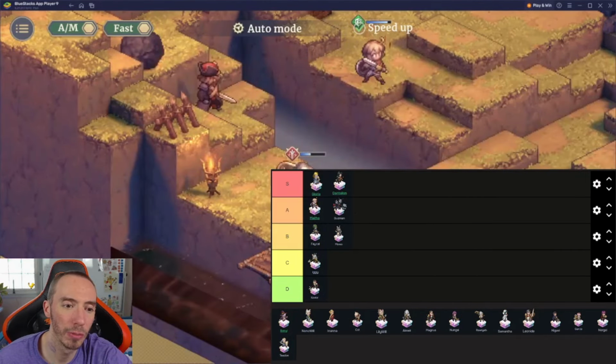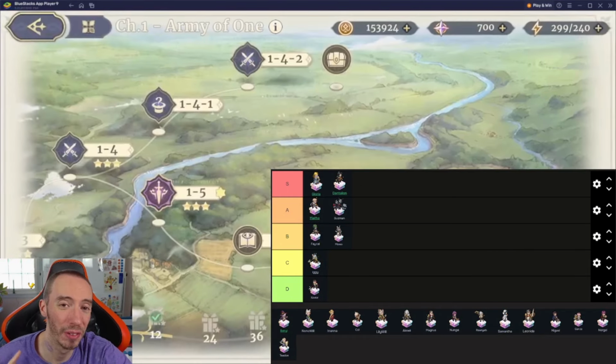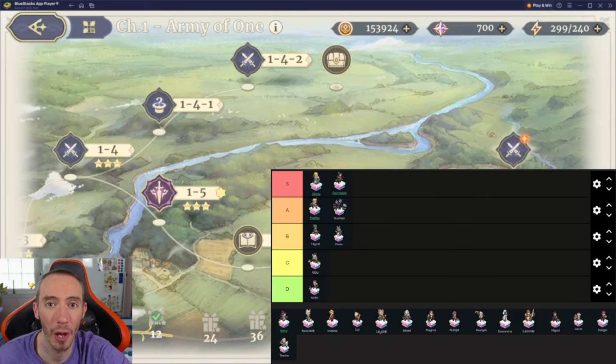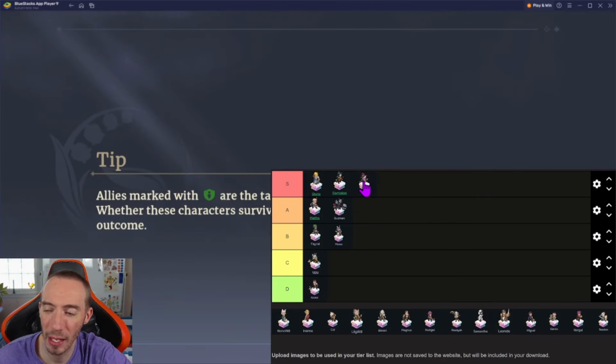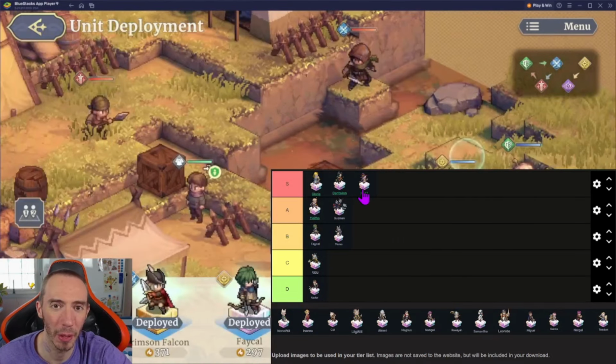Next one we got is Beryl, I think is how you say this name. Has a really good skill set for both dealing damage as well as supporting other characters. Easily a top tier S. There's just a lot of situations that Beryl can go ahead and cover. If you need support, if you need damage, they can kind of play both roles.